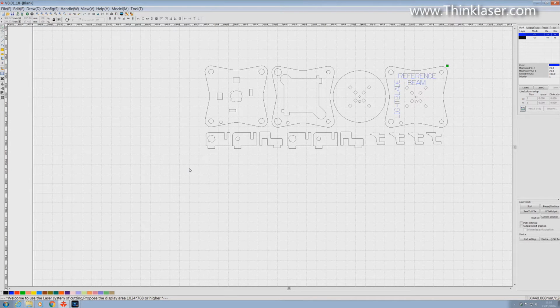So I've got to be a little bit smarter with my marquee this time, because I'm going to use my marquee to select just 4 of those external shapes, but I haven't selected the complete group of holes, and so consequently the group of holes remains black, but the outside shapes have gone red. I'm now going to press down my shift key, and I could come back to here and select. Doesn't matter that I'm reselecting the red group, but what I haven't done is selected the whole of the black group. And now I've managed to capture the whole of the group that I wanted, which is the external shapes along the bottom there. And I'm going to put those into a group.